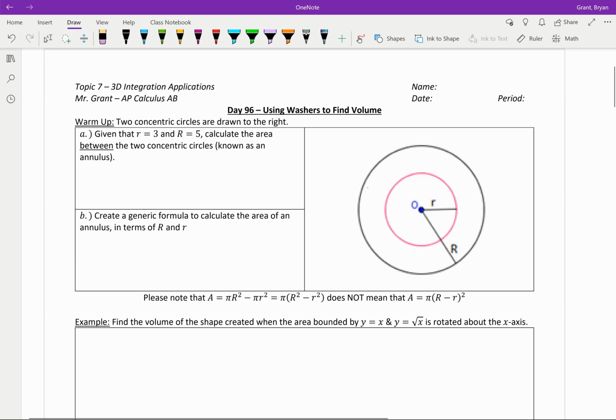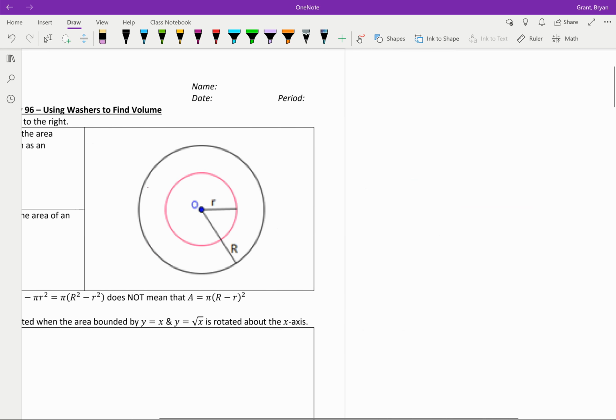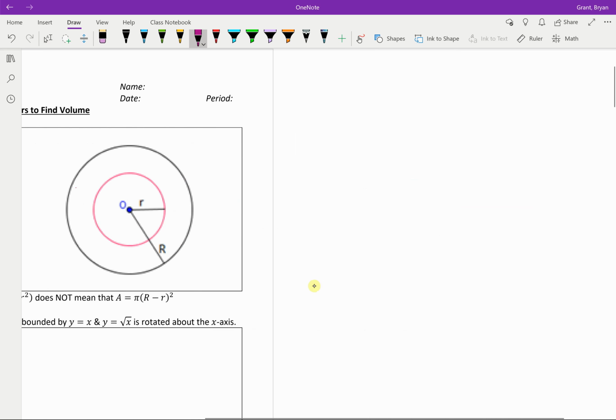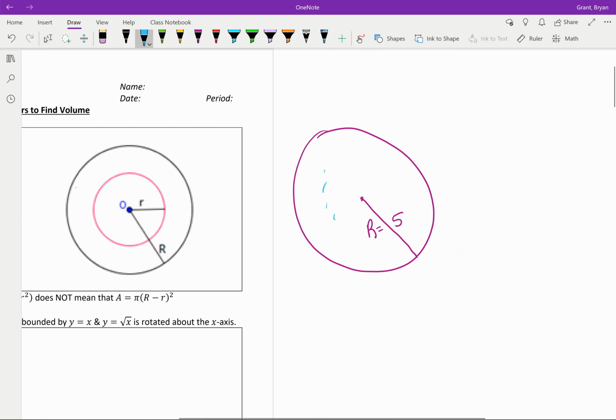Alright, so we're back. Let's see how we did. Hopefully you treated this as really two separate problems. You said, well, we've got this really big circle right here and this radius of R, which is going to equal 5, and then we have this smaller circle that used to be here, but I'm just going to draw it separately, and this smaller circle has another radius, which in this case we're going to call 3.